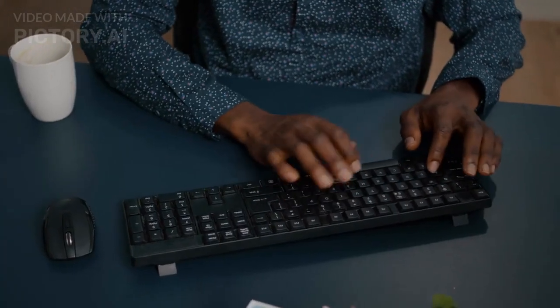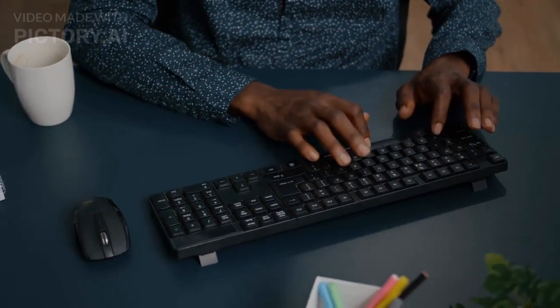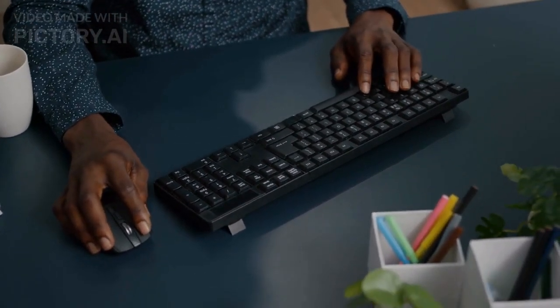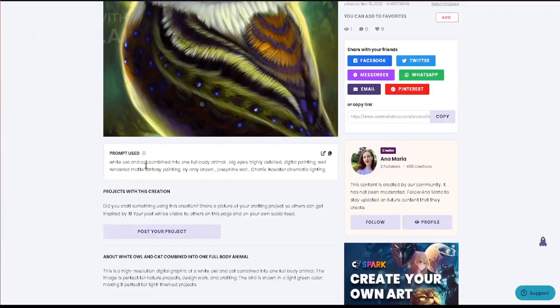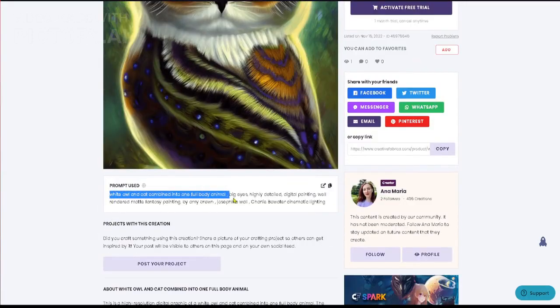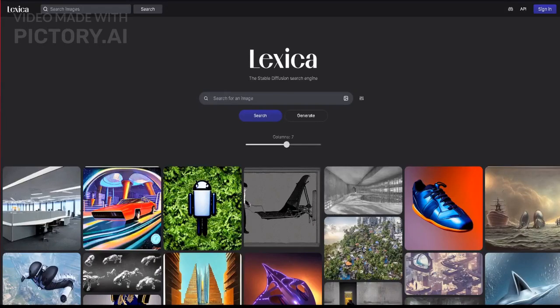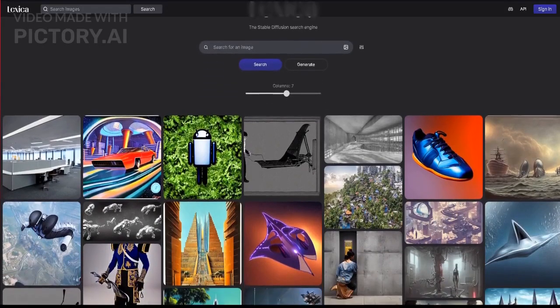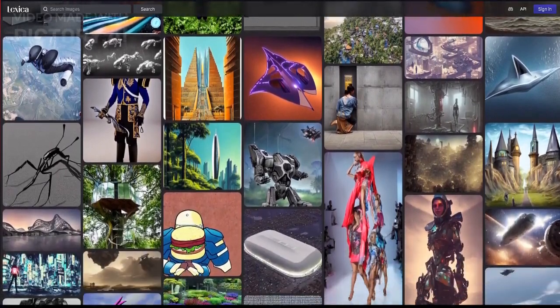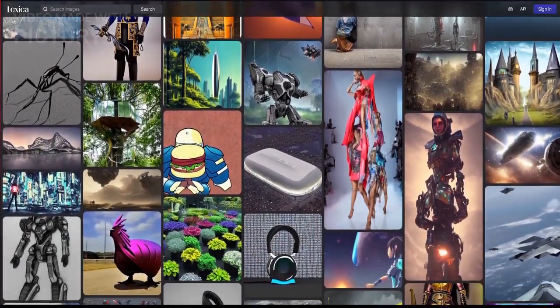Now that you have these tools, before you start generating AI art, you should familiarize yourself with the concept of prompt engineering. It's one thing to make good AI art that you can sell online, it's quite another to be able to make very unique AI art that no one would be able to copy if they didn't know how to craft prompts. The good news is that learning how to craft prompts is not difficult because there are websites that allow you to search for art made by other users.